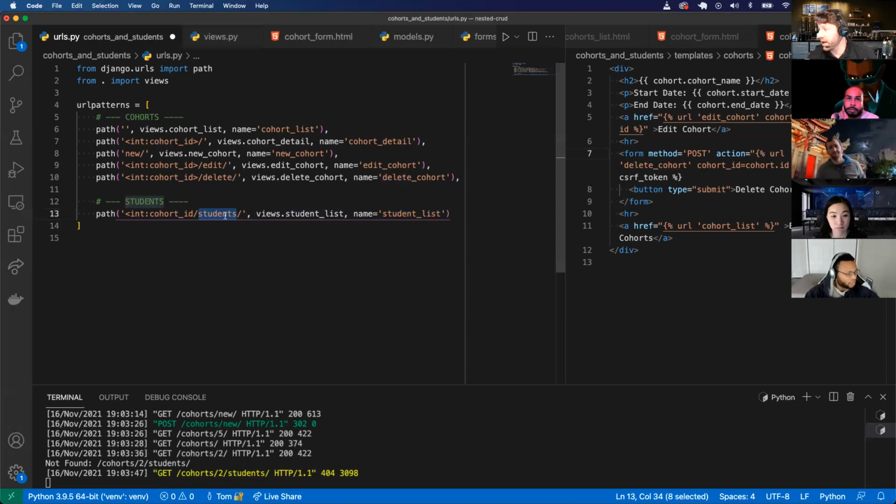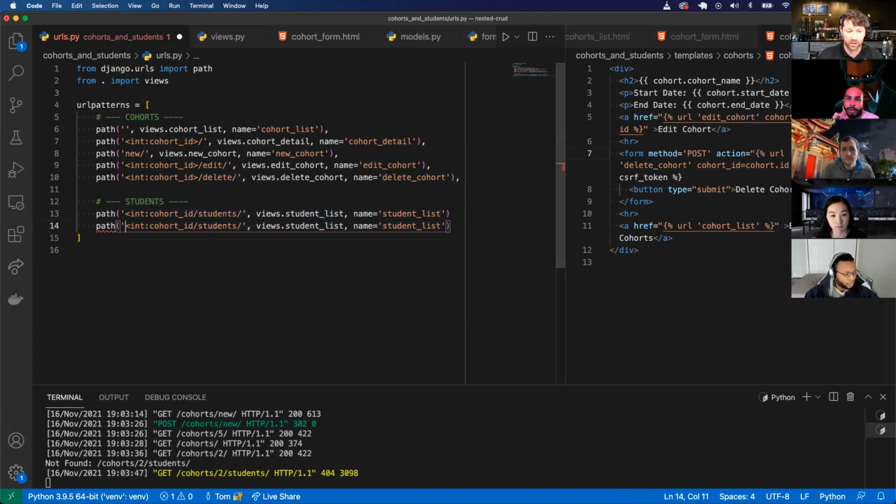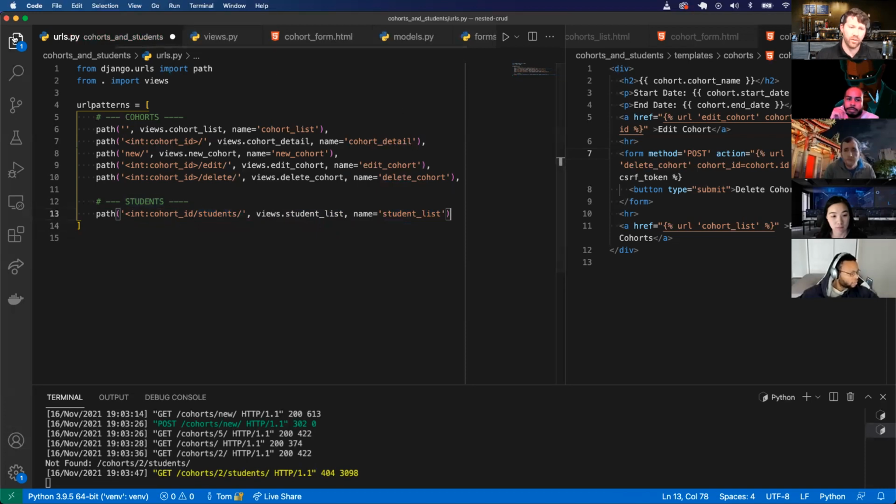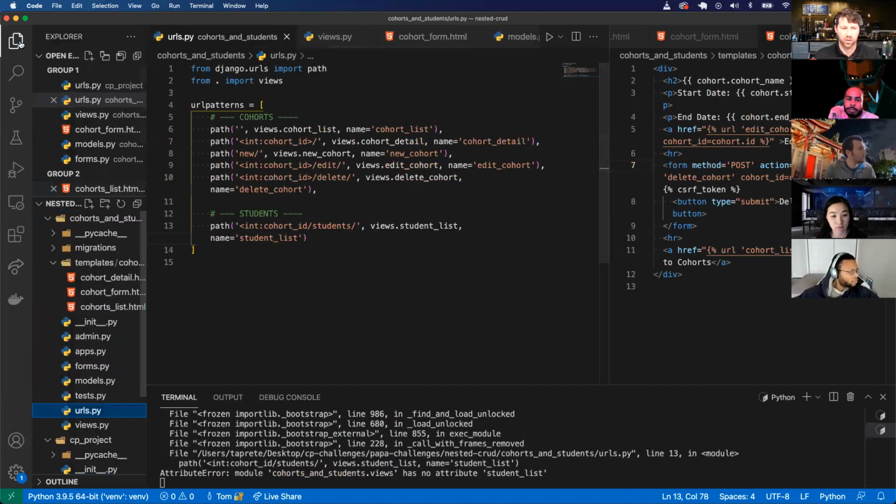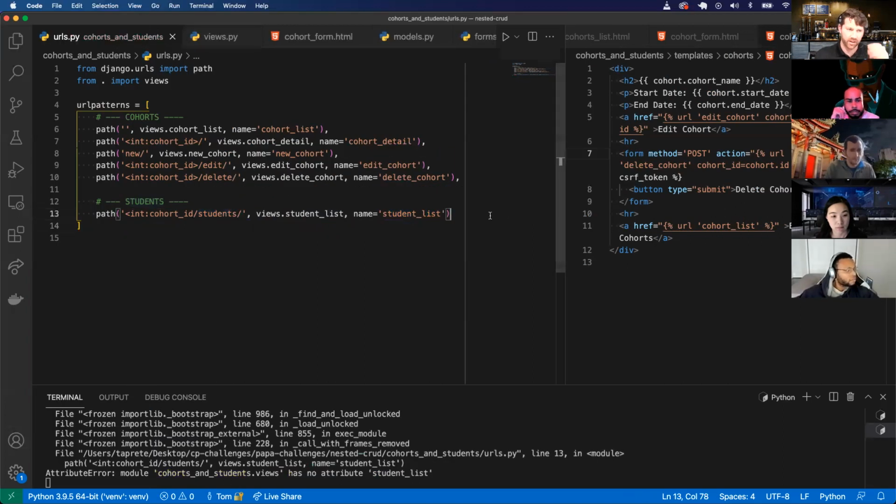So if you wanted to just have a list of all the students, you can build that custom route if you wanted to. So if you wanted to build a route that lists literally just all the students instead of just the students associated with the cohort, you would probably have to adjust your project URLs, because it starts with cohorts/cohorts.